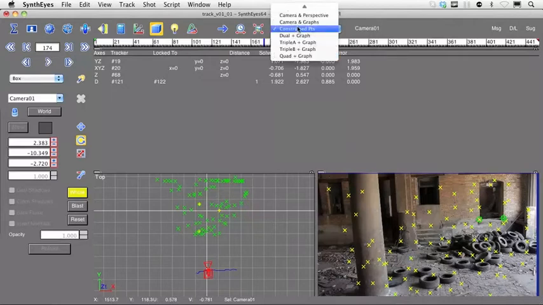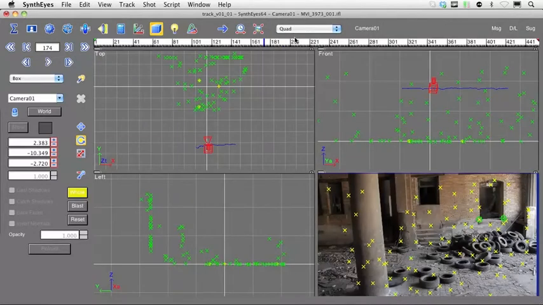Let's come back to Quad View. And sure, I mean, you do have to do some manual tracking, but you don't have to resolve the scene, because that error value is pretty fine. I'm really happy with that solution, so I don't want to change that, but I do want to know where these corners are exactly, and for example, where is that corner, where is that one, and so on.